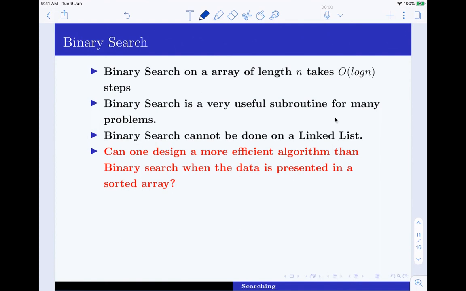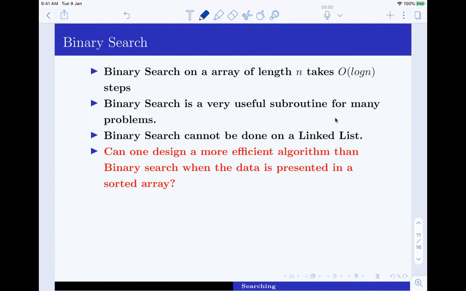Here we are going to prove that you cannot find an algorithm that takes significantly fewer than log n steps. There are various tricks. Finding lower bounds of algorithms is actually the hardest problem in the subject of algorithms and complexity. We will see more of it later on.